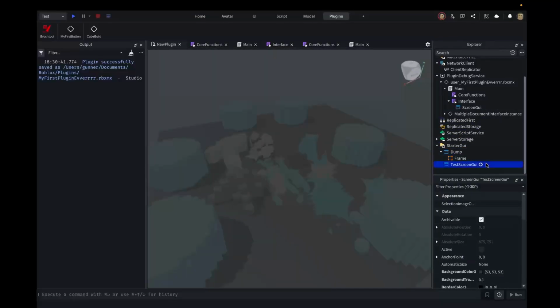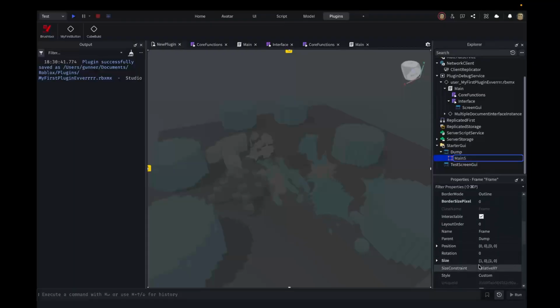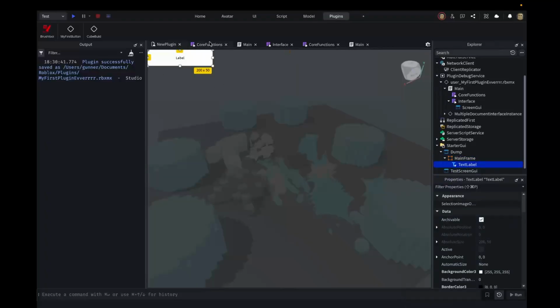Now this frame is going to be the main frame, so you're going to want it to be the same size. This is the window, so let's make that 1010 for the size, and we're going to call that MainFrame, and that's going to be useful for later. Anything you do inside this frame doesn't really matter anymore, but just make sure you get this MainFrame. So I'm just going to add whatever I want to add.